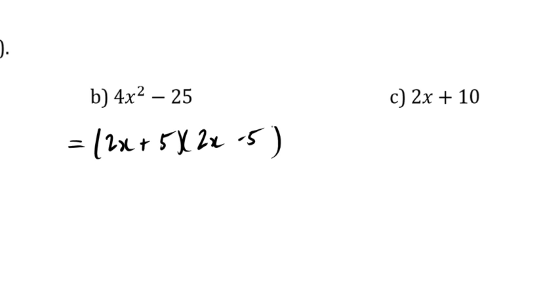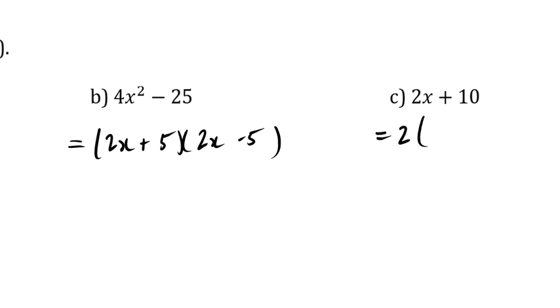And then the last one, again, it's not a trinomial, it's not a difference of squares, so the only thing that's left is a common factor, and it's possible that you could see a question or an expression that's not factorable. Not going to give you too many of those, but it's certainly possible for that to happen. So you would have to still ask yourself, is there a common factor? But in this case, there is. And the common factor is 2 because I can divide both the numbers by 2.